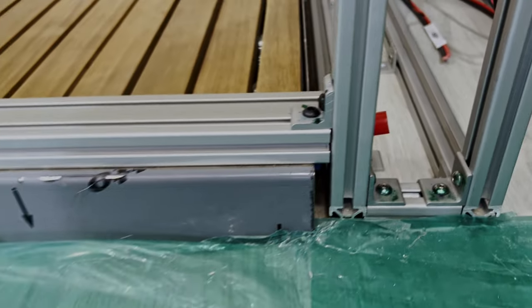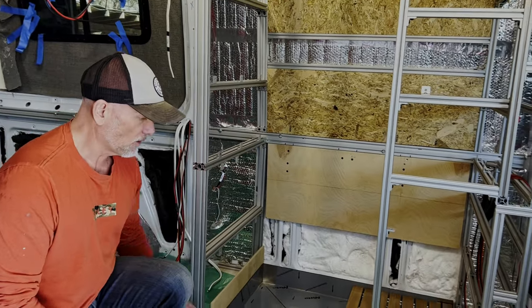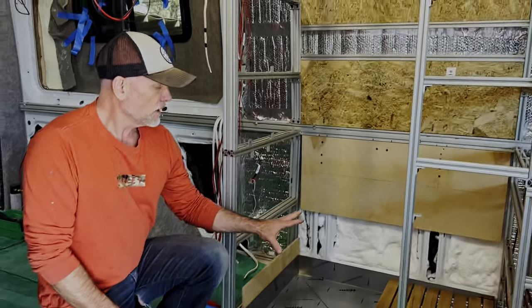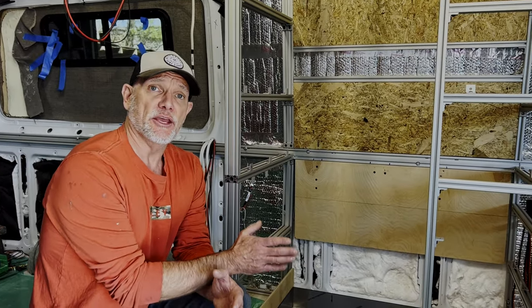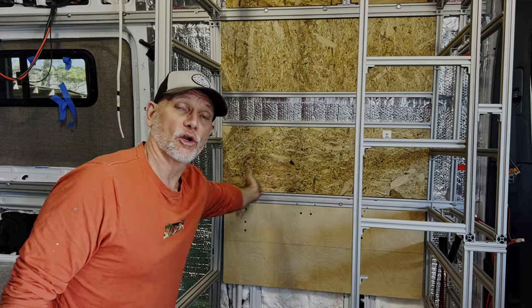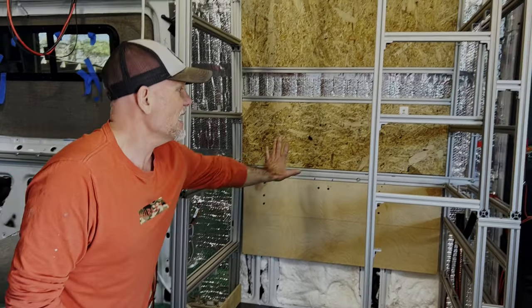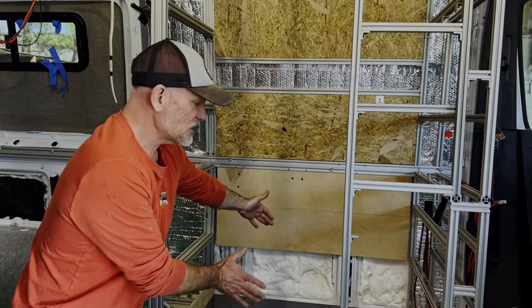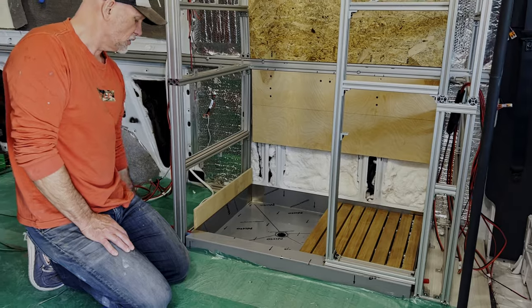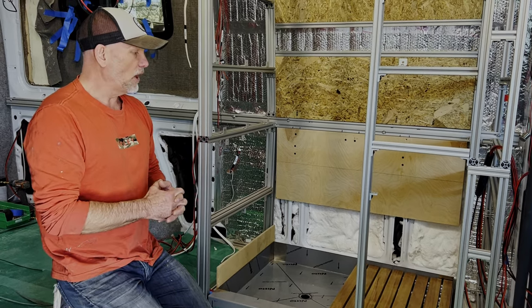So we can access where our shower head and mixing valve are going to be located — either on the left wall or, if we want to get over to another wall, we have the ability to do it. Because what you will find is when you install the wet bath, you're going to want to maximize the amount of space in the van. Coming off the sidewall enough to run plumbing or electrical behind it is very difficult — you'd be really eating into your hallway space in the van. So in order to reduce the depth that the shower consumes in your van, it's nice to have this option on the front lip to allow us to run our plumbing underneath and have it hidden.